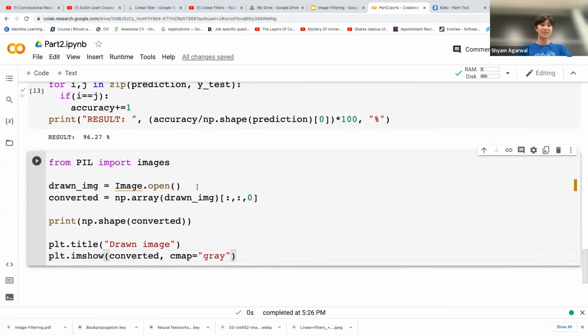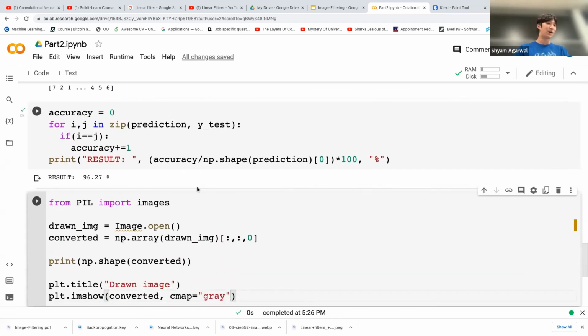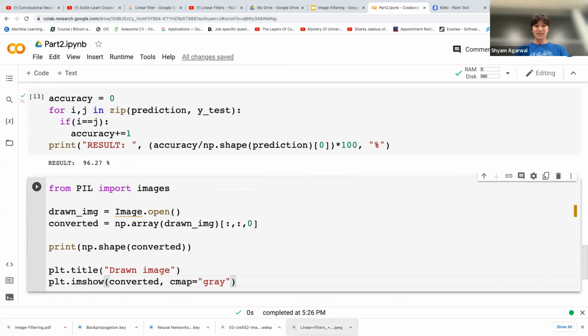Okay, so finally, we're going to draw our own image. So can you all go to, yes, I'm going to send you a link to the online drawing so that we can see the same screen and work on drawing.